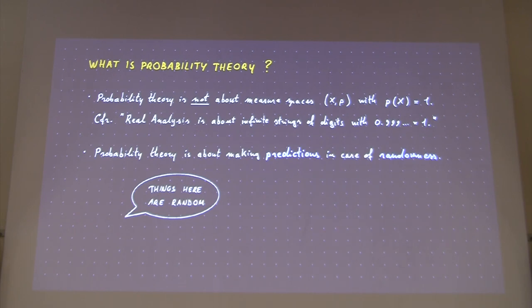So the whole point is not just stopping at the measure space, which is kind of like saying, here we have randomness. Then we go one step forward and say, all right, great, what can we still say? And even, how can we use randomness as a resource? A little bit like before, the fact that pushouts were not preserved can become something you can use to your advantage. And here we will see randomness can be used to our advantage as well, because with randomness come stochastic interaction and correlations, and those allow you to make predictions that you would not even see in a non-random case. More of that in a moment.